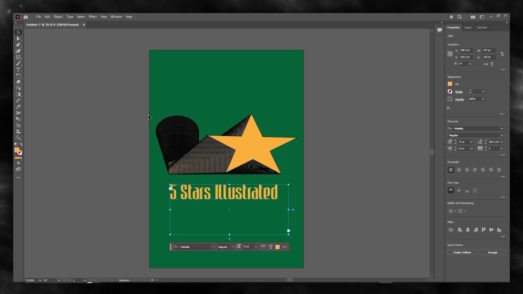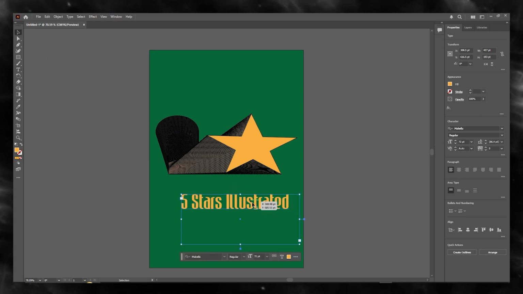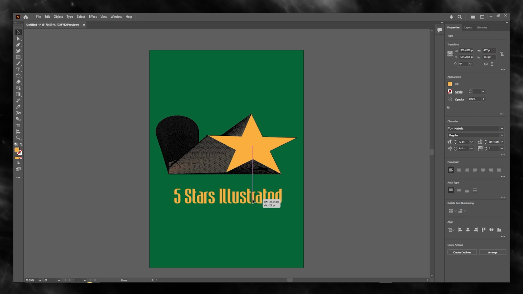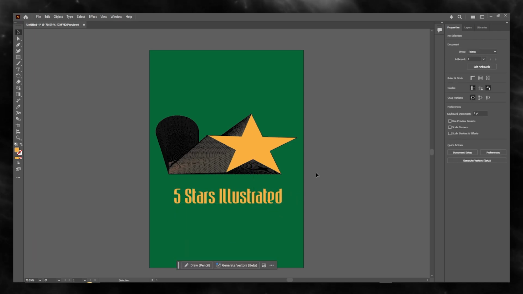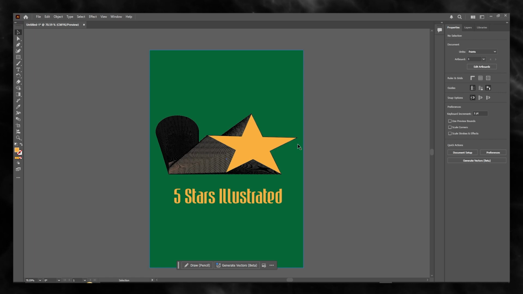And there we go. Once you've done this, obviously you can choose to edit it even further. You can make it much better. You can add more effects into it. You can add more fills and strokes into it. But obviously that depends on you. But yeah, generally this is how you're going to design a logo in Adobe Illustrator.